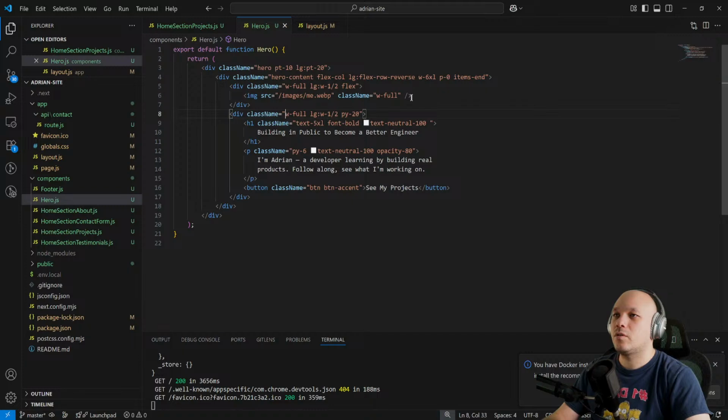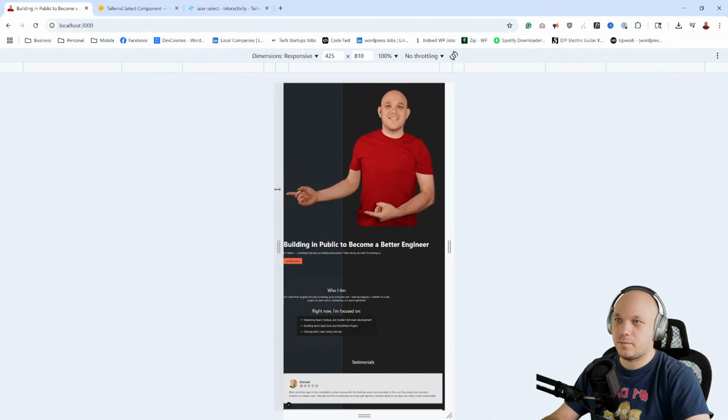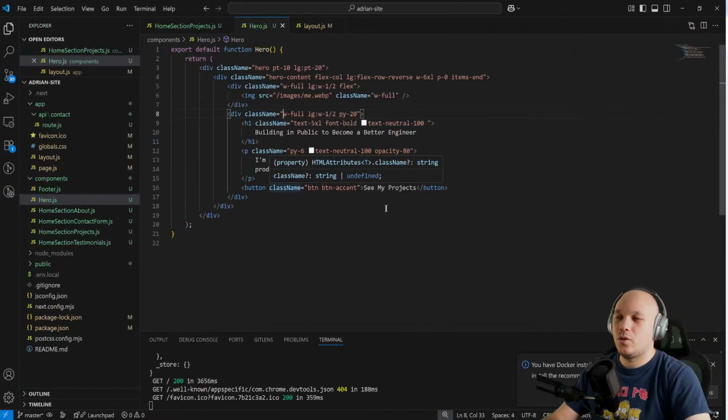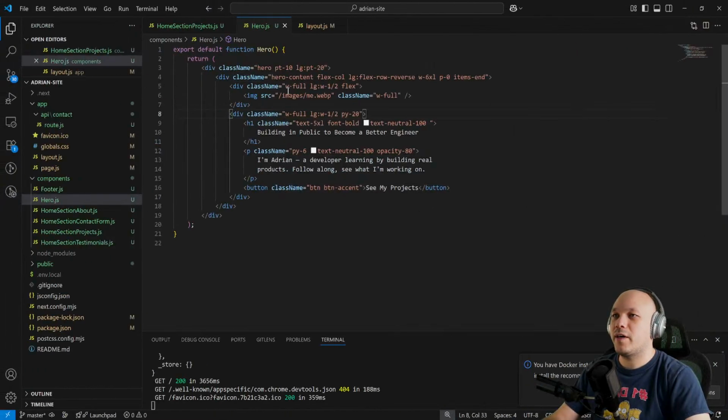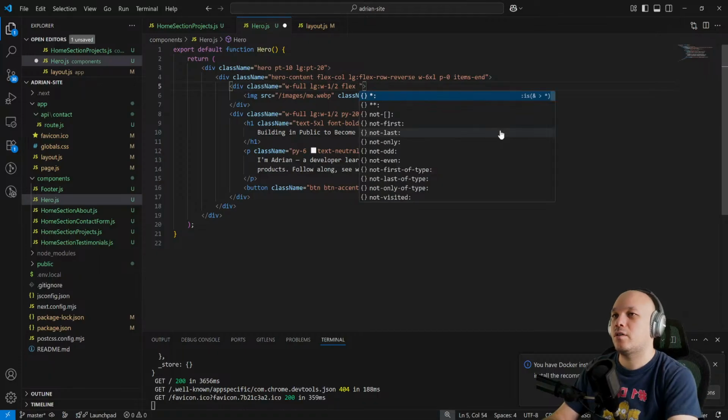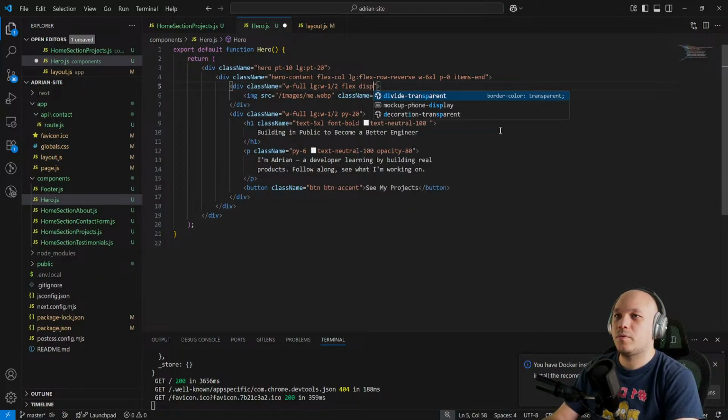And on smaller screen, actually, let's hide the image. So large be like that, and do display none. What is the property for this?